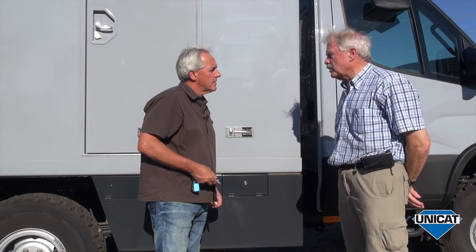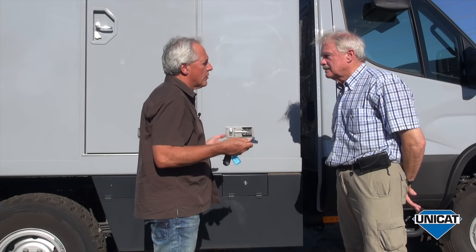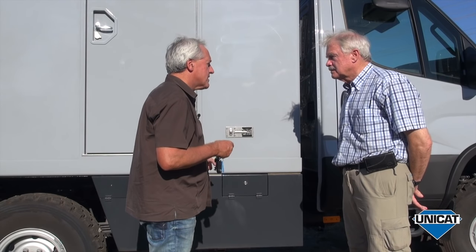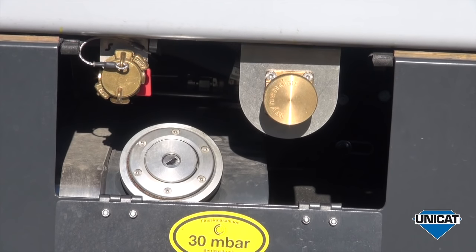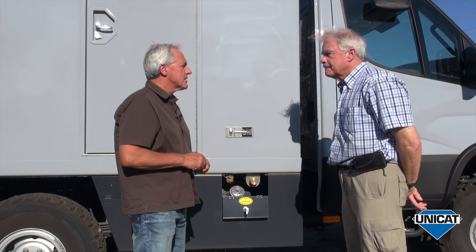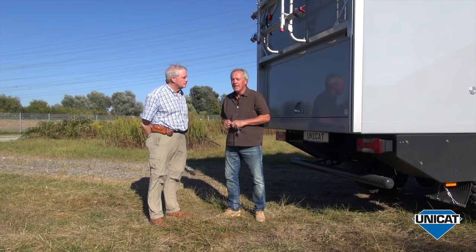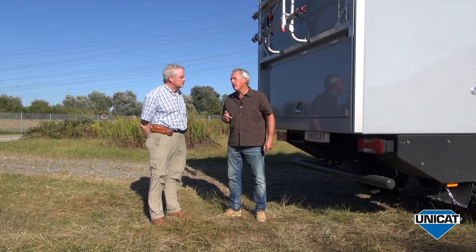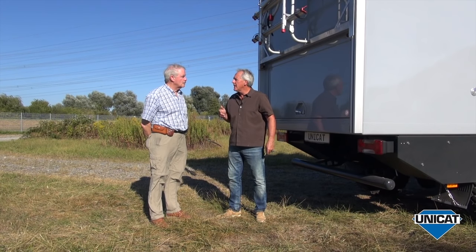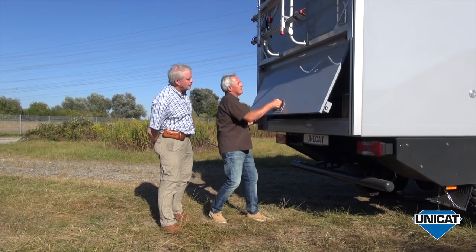What is the water capacity and fuel capacity of the vehicle? Well, the fresh water capacity here is 210 liters, but could go up to 300 liters. We have installed the auxiliary fuel tank, which gives you a range of about 1,500 kilometers in total. Wow, that's a lot. Battery capacity is 400 amp hours with lithium batteries. With the lithium battery technology and the carbon fiber technology, the weight of the vehicle, full with fuel tanks and water tanks, is below 4,800 kilograms. So you have 700 kilograms of payload left. That's amazing. And you also have a lot of storage area.